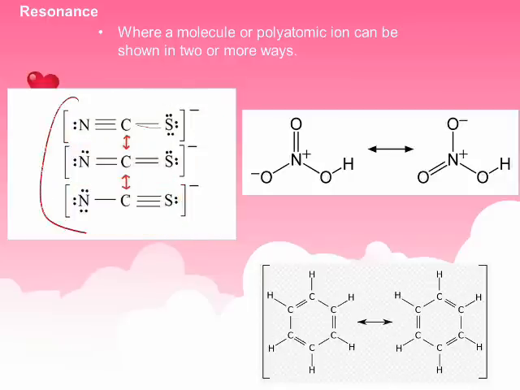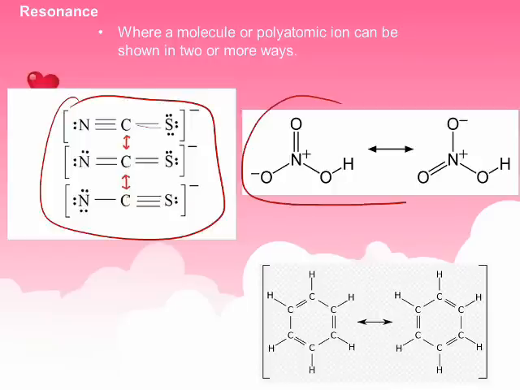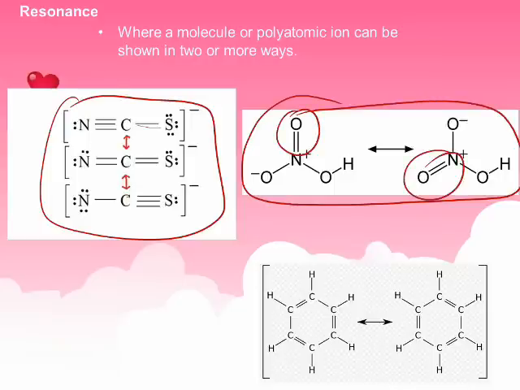So this molecule will exist as 3 different formulas or structures, as will this. So we can do it with this double bond here or double bond here, and the negative here or the negative here. Resonance, you can draw it in more than one way. The classical example of resonance is benzene here, and we have a ring. So we can have the double bonds between the carbons here, here, and here, or we can do it here, here, and here.